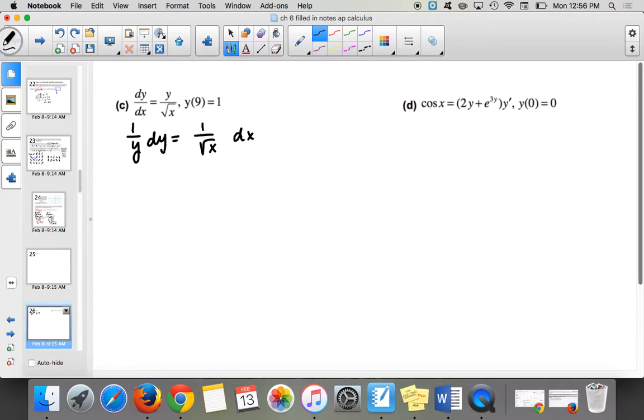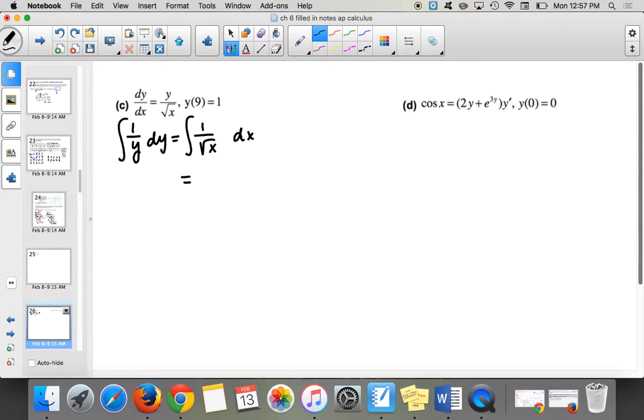So I've now separated my variables. That's the most important step. If you don't do that, you get 0 points. Why isn't it just square root of x since the square root of x is on the denominator? Because it's staying on this right-hand side. The dx is going over here, but it's on the denominator already.